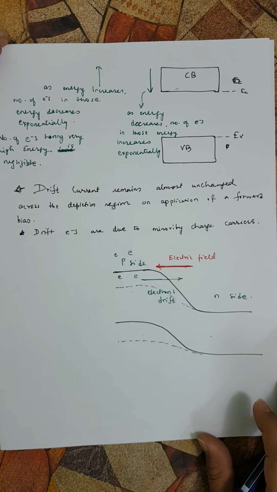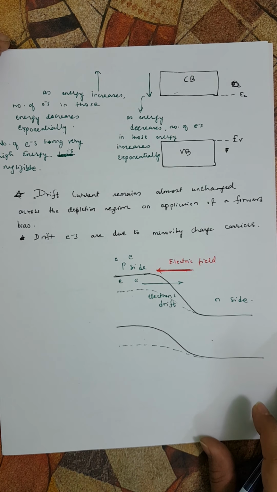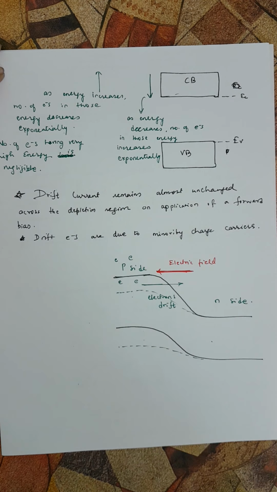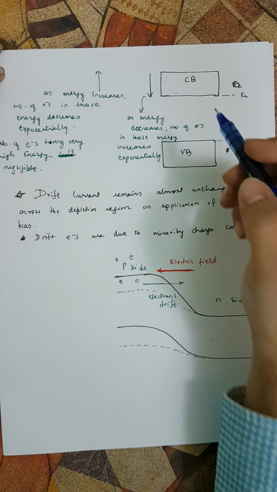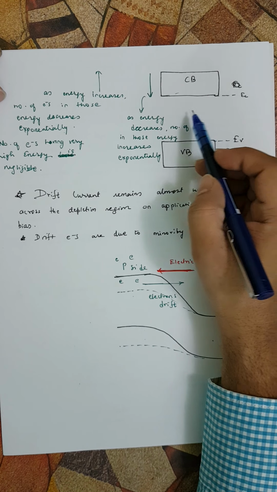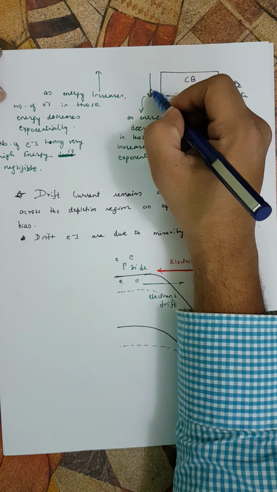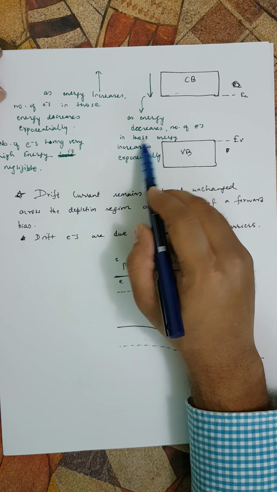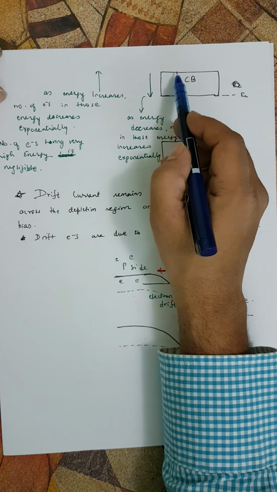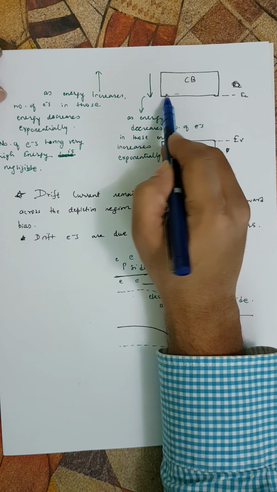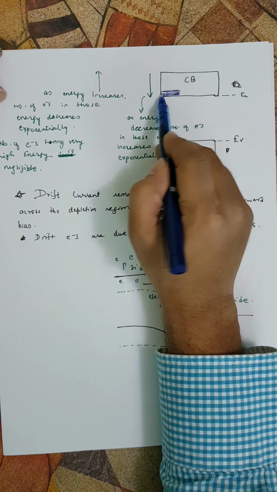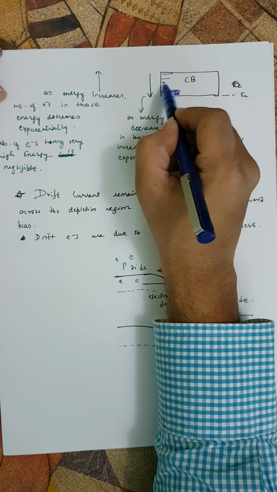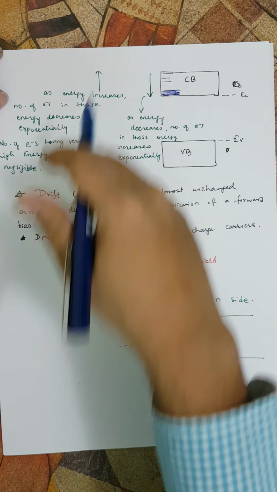Okay, coming now to this. This is what I was explaining previously, that as the energy decreases, we find more and more electrons here. As energy decreases, the number of electrons at that energy increases exponentially. So there are lots and lots of electrons on the lower side, while electrons having high energy are very few. So that is what is written over here.